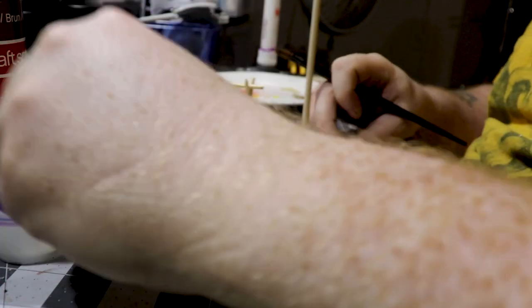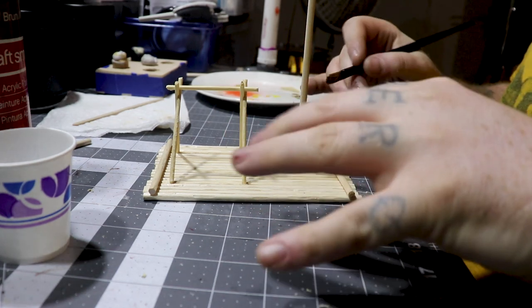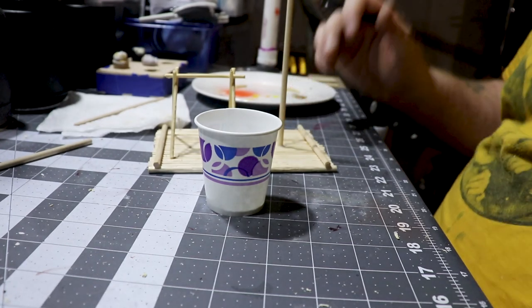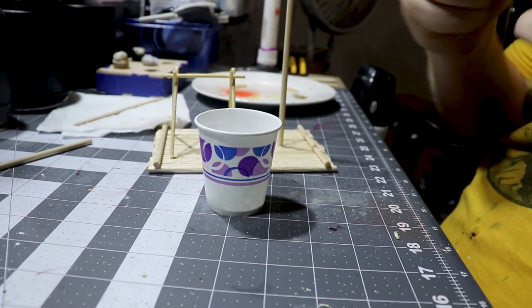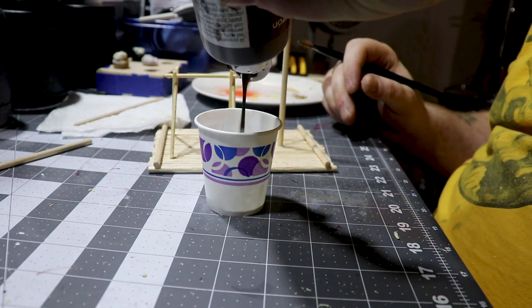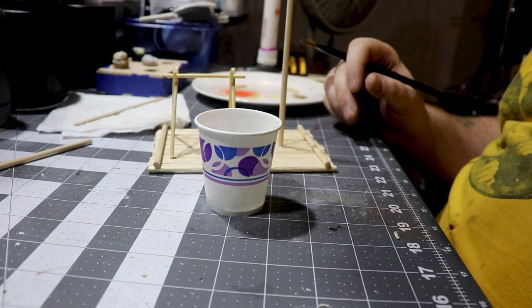Dry. We've got our mast set up. I'm going to paint this with some watered down brown paint. For this, I've got a burnt umber brown that I mixed up myself, but it's about a burnt umber. It's a little darker than normal burnt umber. So I'm just going to put some in a cup here and mix some water in with it.